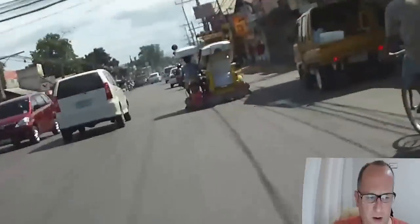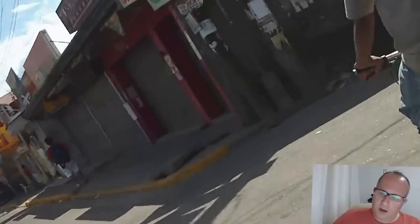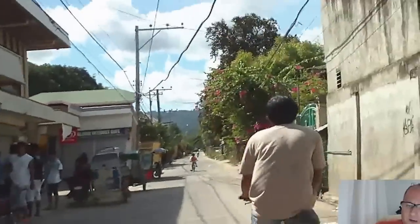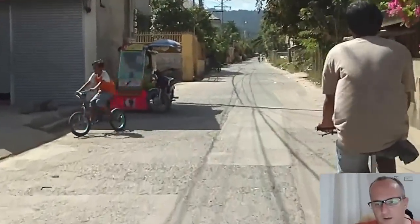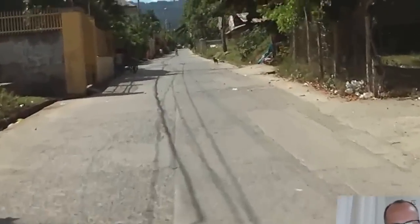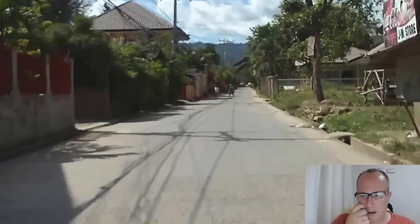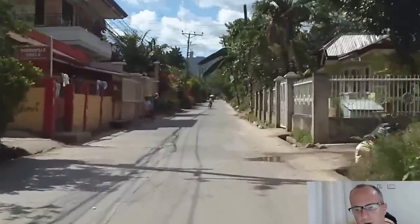I'm crossing the road. I can't remember what I'm on the back of — on a bike — because this was taken in 2008-2009. I'm going to turn off to the right here into where we live. All these pedal cabs on the left are basically what you'll find around the Philippines for transportation off the main road into small neighborhoods. It's basically somebody on a BMX that will ride you up to the front door.